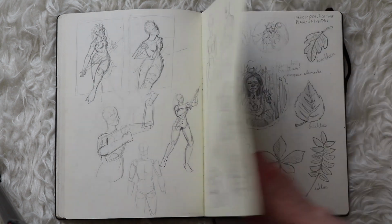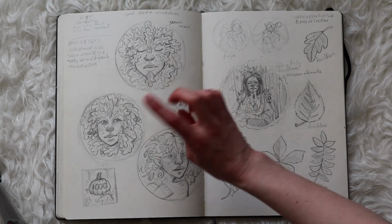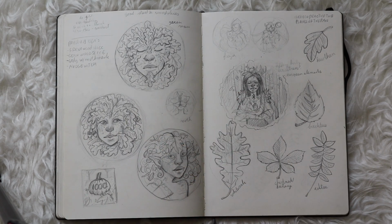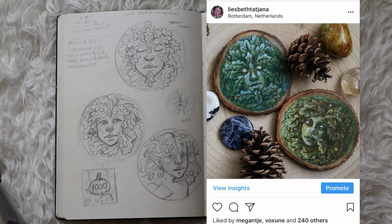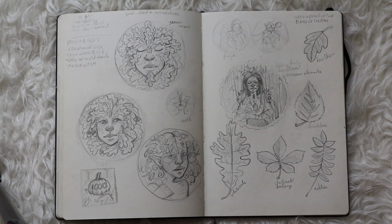I'd love to know. Oh, here are some sketches for my green man and green lady that I painted on wood slices. I'll insert the picture here. I really like it. I got a lot of compliments on it, but it was kind of a pain because there are so many details, so it hasn't sold yet.